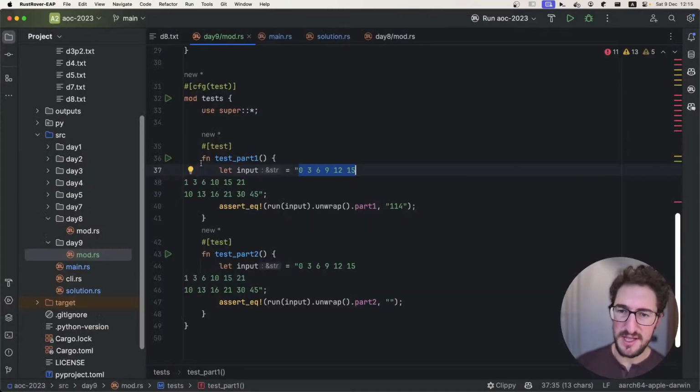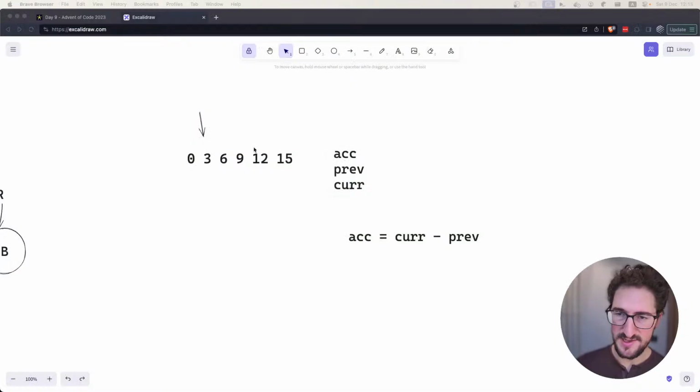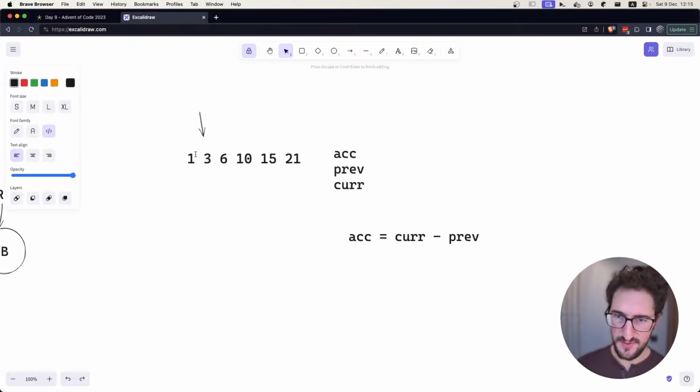But let's use the less canonical example. Okay, so we've got 2, 3, 4, 5, and 6. And that is going to be 1, 1, 1, 1. That is going to be all zeros.